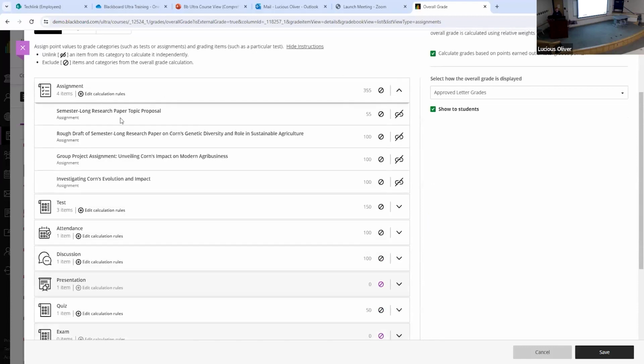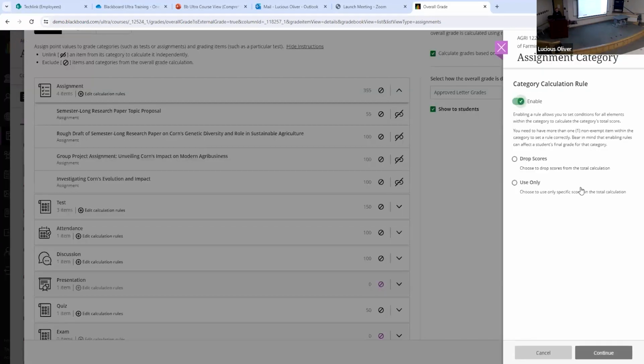You can see the assignments, everything that has an assignment category attached to it rolls up to the assignment category. You can change those. You can weight those differently, however you want to. You can edit the calculations. So if you want to do this, you can drop, if you say, I want to drop the lowest test grade out of that, you can go in and tell it to automatically drop the lowest test grade, 1 test grade, or if you want to drop the highest test grade. So that's easily built into the system for the categories. Easy enough for you to do. You don't have to think about it.